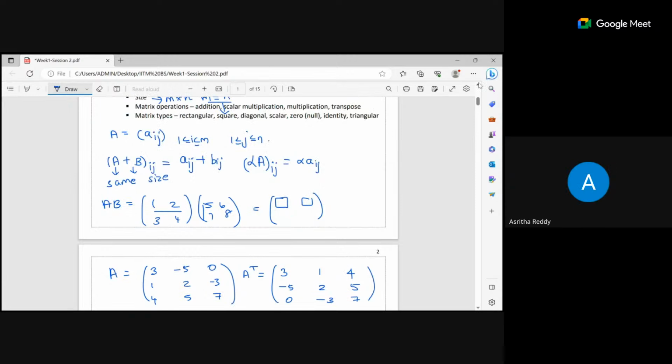Ma'am, I have a question about submatrices. Submatrices are the matrices we find, if I have a matrix A, by removing any number of rows or columns, correct? I wanted to ask two questions related to this. If I remove all the rows and columns and it becomes a 0, then will that be a submatrix?